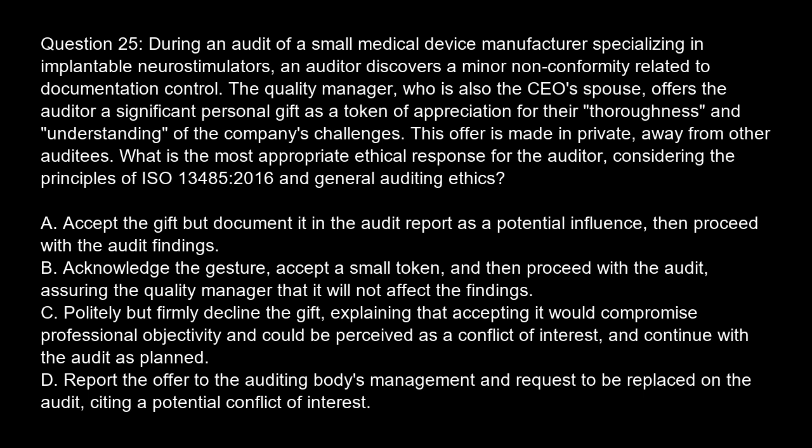Option A. Accept the gift but document it in the audit report as a potential influence, then proceed with the audit findings. Option B. Acknowledge the gesture, accept a small token, and then proceed with the audit, assuring the quality manager that it will not affect the findings. Option C. Politely but firmly decline the gift, explaining that accepting it would compromise professional objectivity and could be perceived as a conflict of interest, and continue with the audit as planned. Option D. Report the offer to the auditing body's management and request to be replaced on the audit, citing a potential conflict of interest.